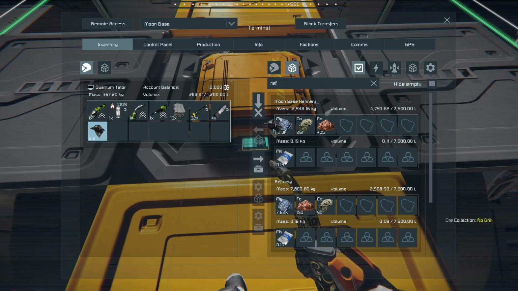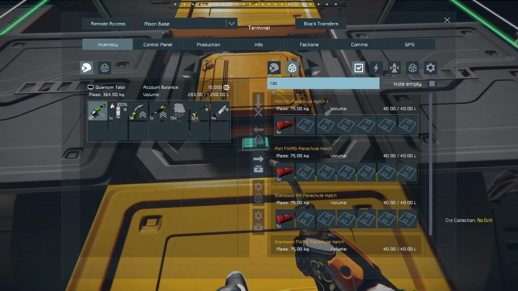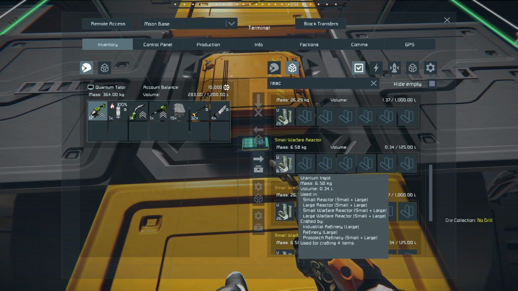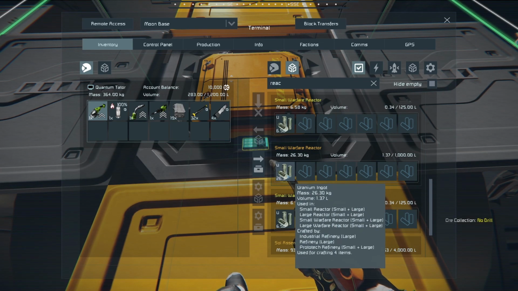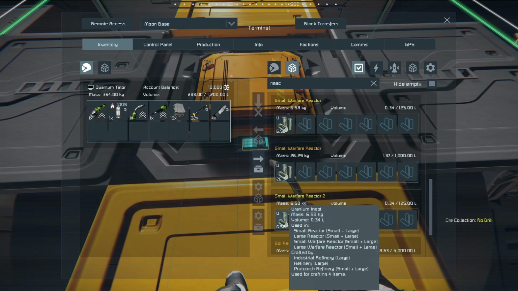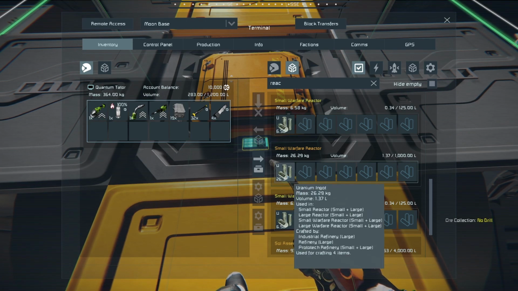Refinery. There we go. Reactor. So the Phasmid's reactors are all there, small. I think we're gonna grab... yeah, we're gonna grab 26 of these. No. Where is it? I'm trying to remember where this guy's at. I honestly cannot remember. You know what? That's okay.